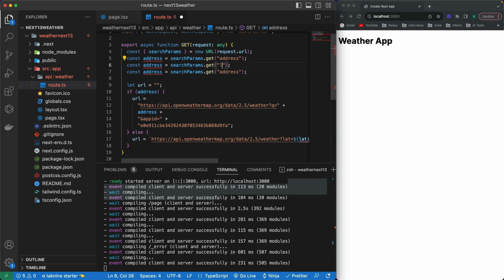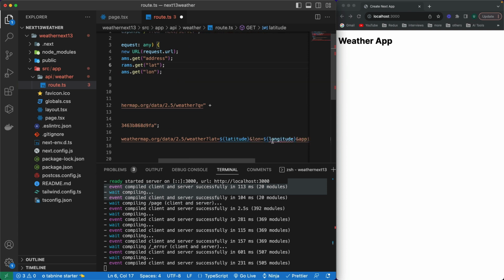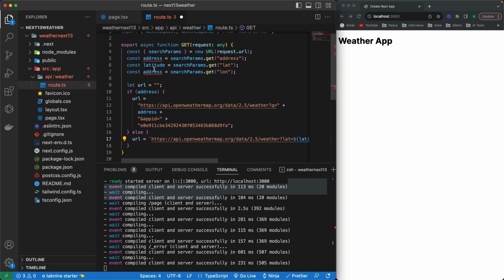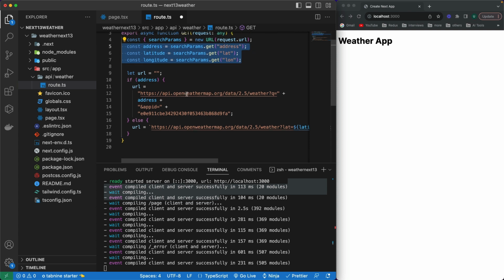So I can write the lat, and this will be the query param we can pass from our component, the client side component. Okay, and I can write the latitude, so the error will be gone over here. We can copy this exact word and paste it over here. Okay, so it is not actually required that all of these query params should be available. It is just the logic that I'm building. Okay, after this we can use that fetch function to call the API using this URL.